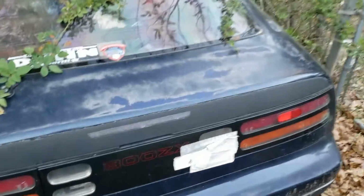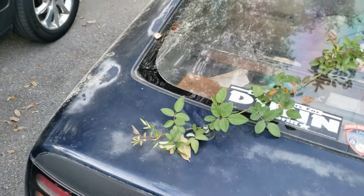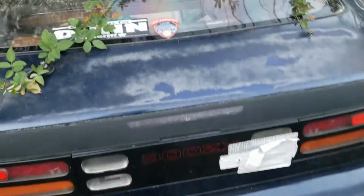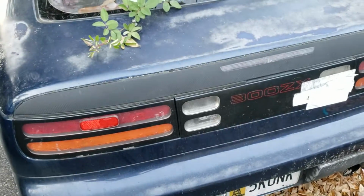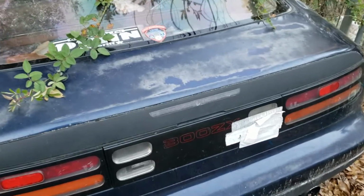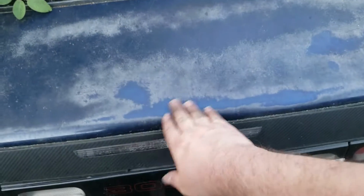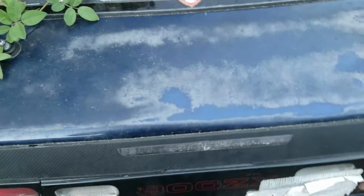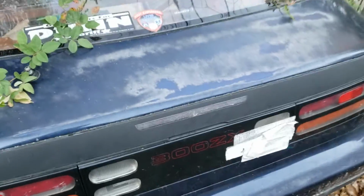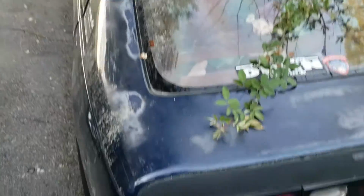And I took care of this car. I washed and waxed it regularly. I even started using the polymer stuff when I noticed that maybe the normal wax wasn't working. But no, it just continued to degrade. It got to the point that when I went to wash the car, I would just start getting the base coat off on the rag I'm using to wash the car with. So, it's really, really depressing.